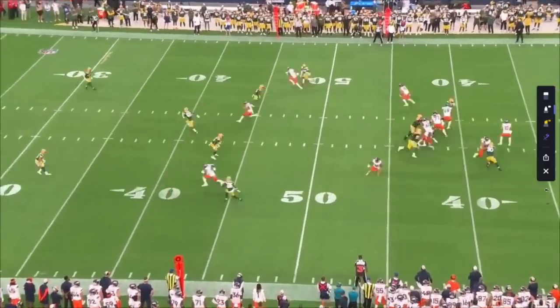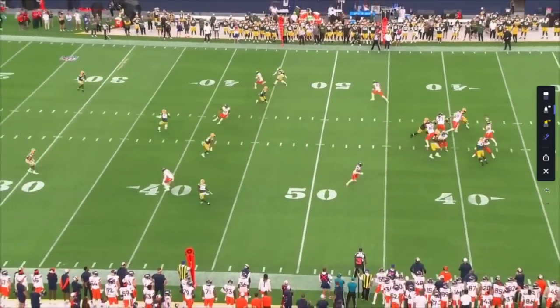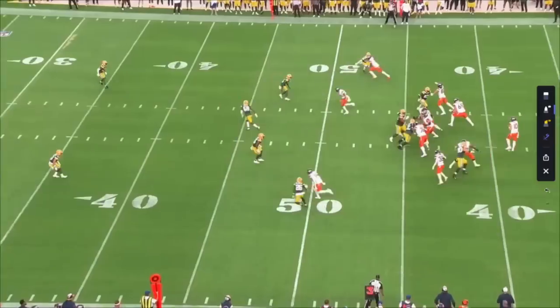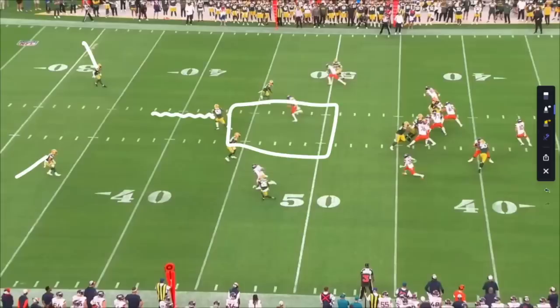All right, so now you see Bo going inside once again. Now, they probably teach it the same way. Hey, this is just Hank. It's just a deeper Hank, so read inside first. As I told you, I don't like that. But when I do read inside first is when they go cover 2, and specifically Tampa 2. 2 high safeties. Tampa 2, the Mike linebacker is running through the middle of the field. This is where the void in that zone is.